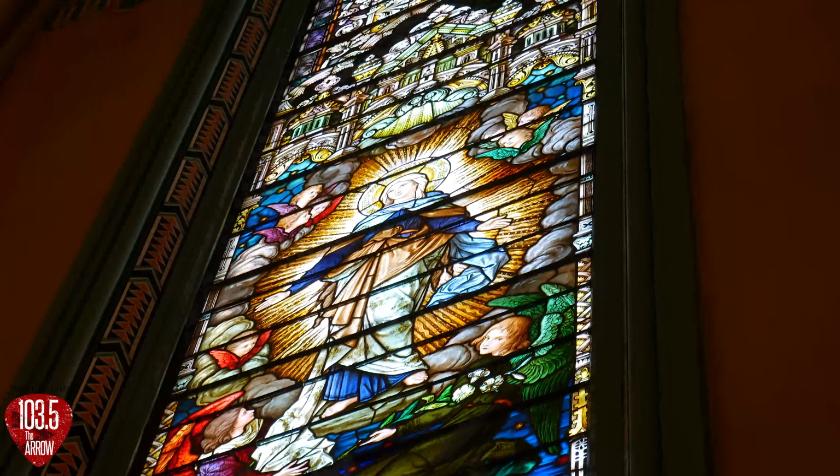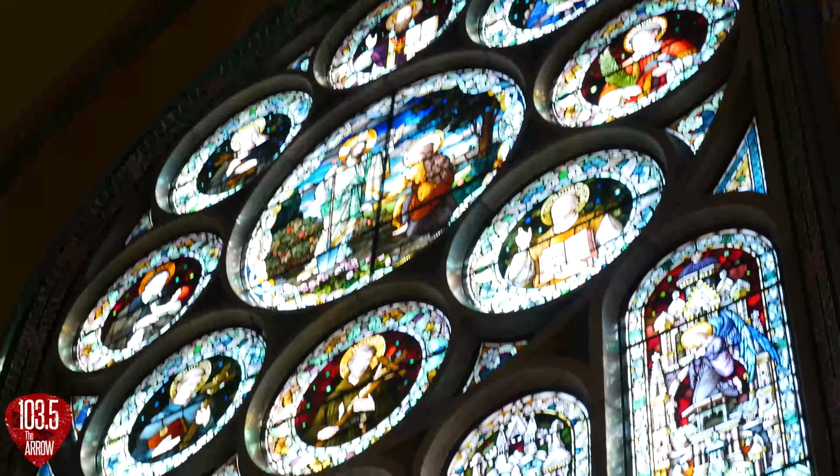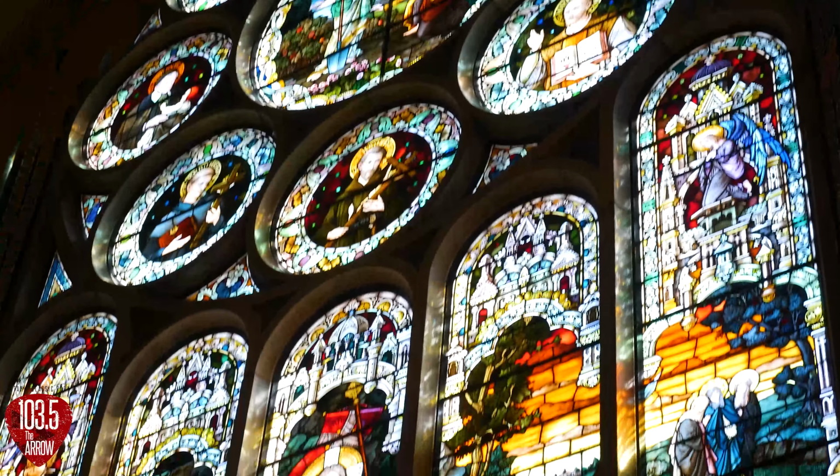Okay, so I was looking on the website and it says there are 257 angels depicted within the Cathedral of the Madeline. So I was trying to count them. So I'm like, this one, this one, this one. And I asked, and Father Diaz was like, oh no, we just totally made that number up. Nobody really knows how many angels there are, but 257 sounds good. If you go on the official website, it says 257. Totally made up number. I love that so much.